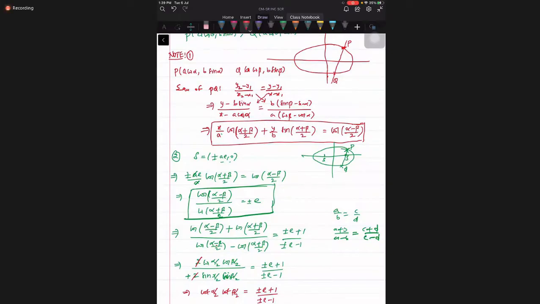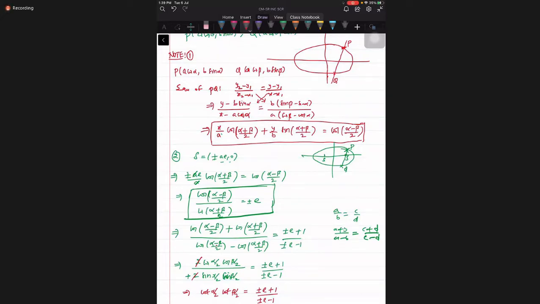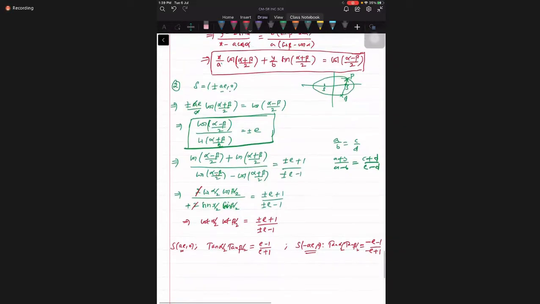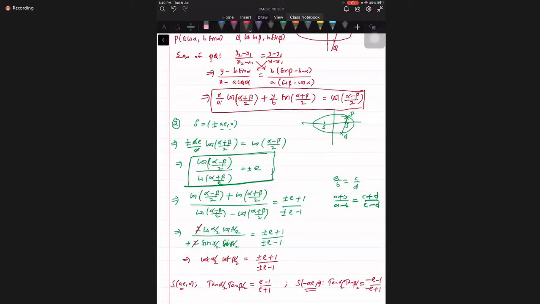Students, tomorrow position of a point with respect to a line, condition of tangent, that many. So tomorrow tangent, normal, and that point you're going to do. By Thursday we are completing this week's portion. But simultaneously you need to do it. Sir, can you scroll up, sir? The last part. So you have to do from 1 to 20.